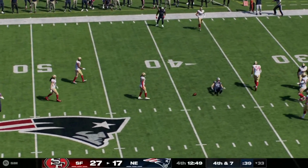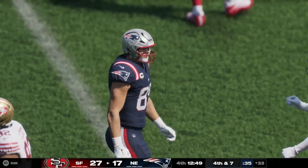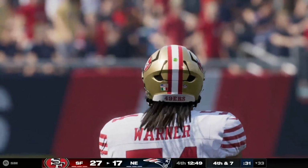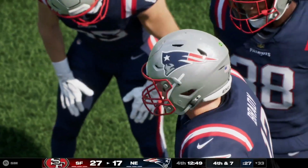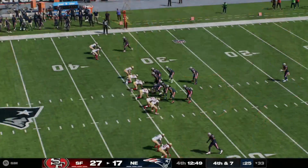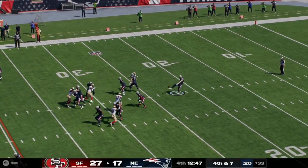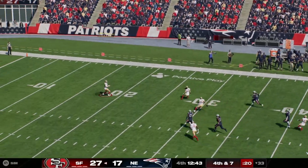And this is going to be incomplete. That is great work there, making things difficult defensively. It'll set up a 4th down. It's rare to see an offense that finds themselves trailing and say, well, their quarterback's been actually one of their biggest bright spots. Usually that doesn't go hand in hand, so it's a little surprising to see him miss a throw like that on a day where he's completed passes at a highly efficient rate.